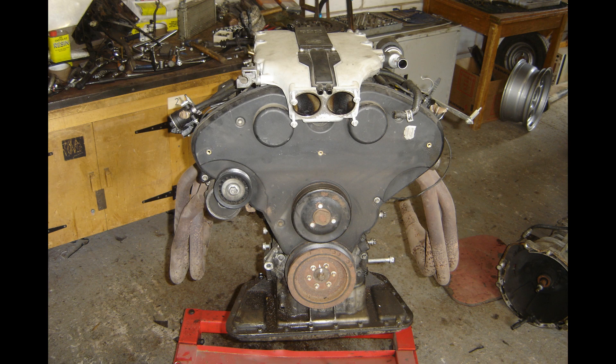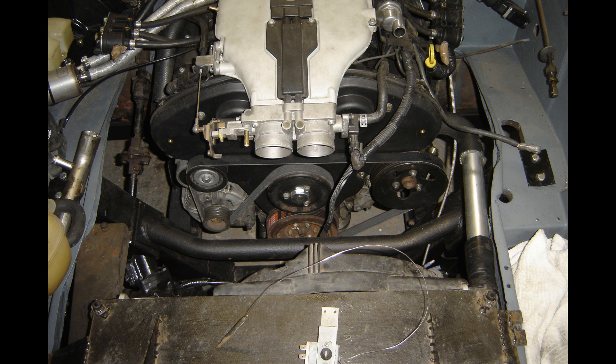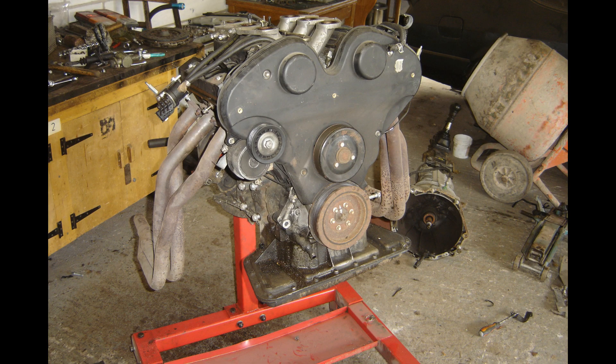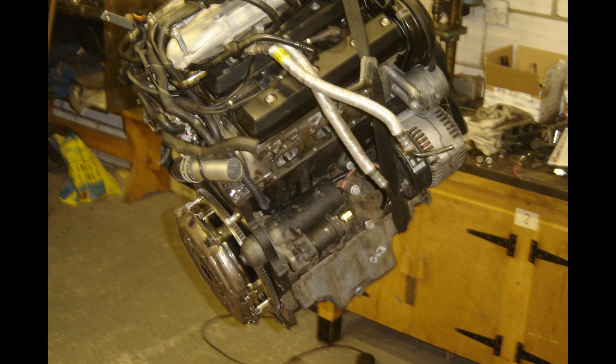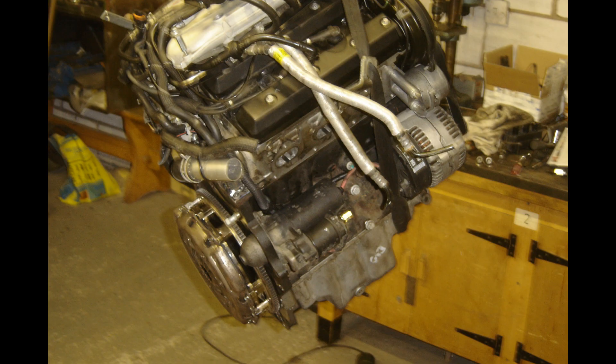You can see it's got a front sump arrangement, so the Omega cross member is underneath the back half of the engine. The Scimitar front cross member is directly between the front wheels, in front of the front pulley. The engine sits much further back in the Scimitar than in the Omega, which is wonderful, but it gives me a problem: that sump fouls just on the cross member. So I got hold of the Vauxhall Vectra V6 sump, which is a much more normal-looking thing rather than this winged affair, and it clears the cross member.